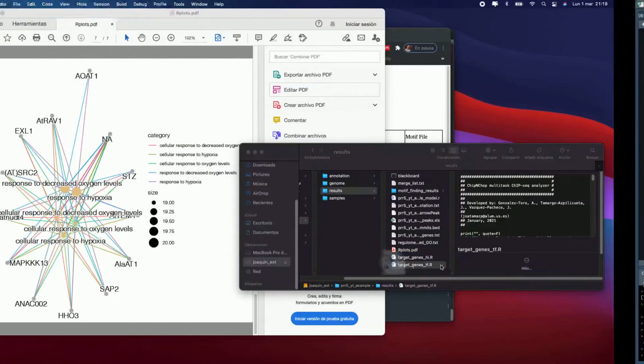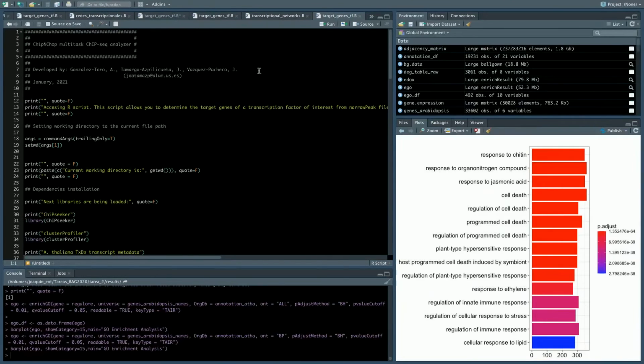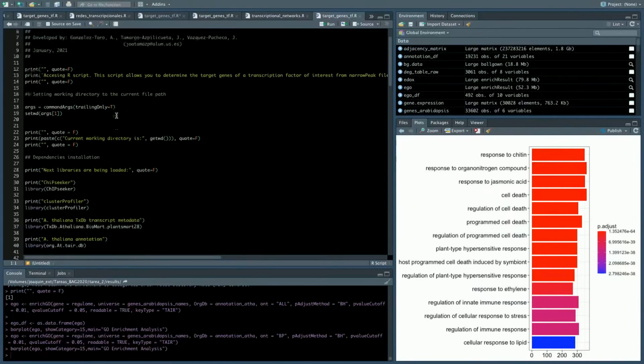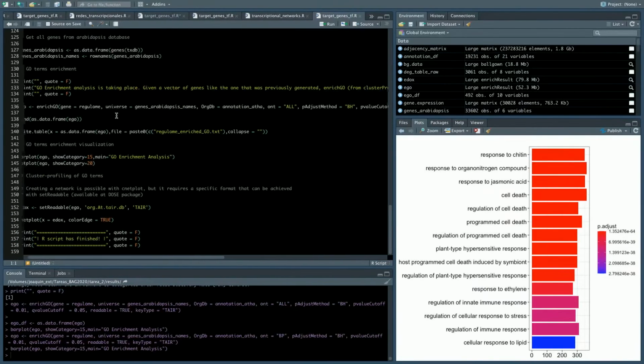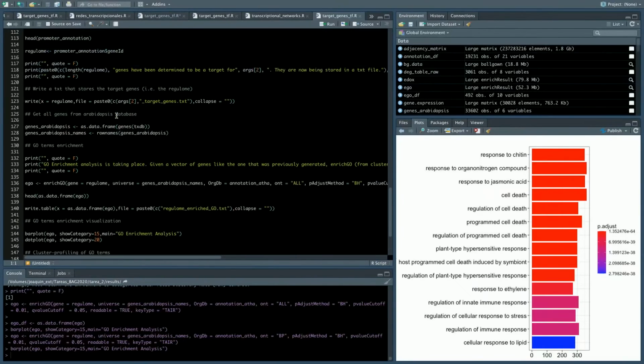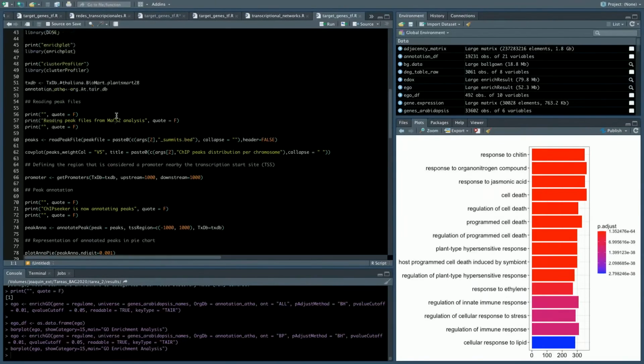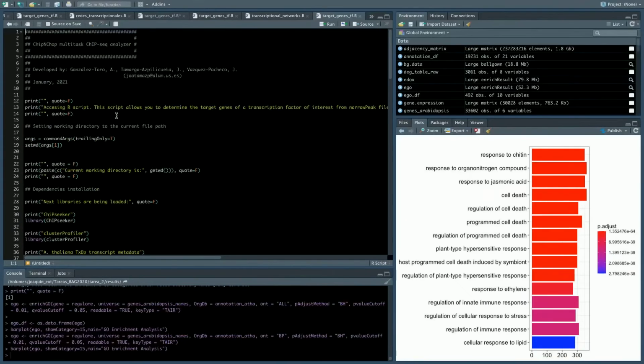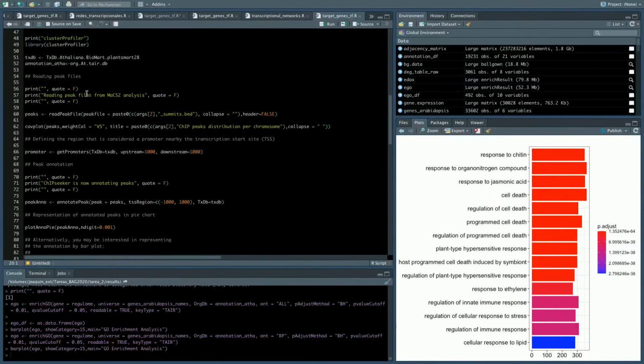But never forget, you can actually get into this script and modify pretty much everything, obtain much more information, and use your own packages that can be useful for analyzing the peaks. Always remember that this reads the peaks from the MACS2 analysis.